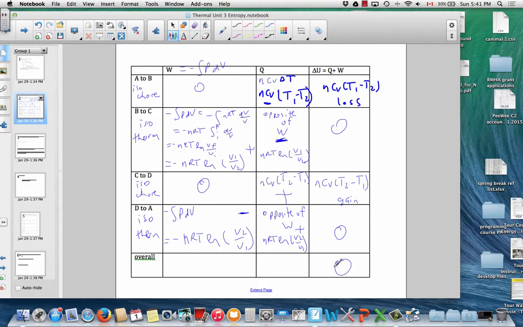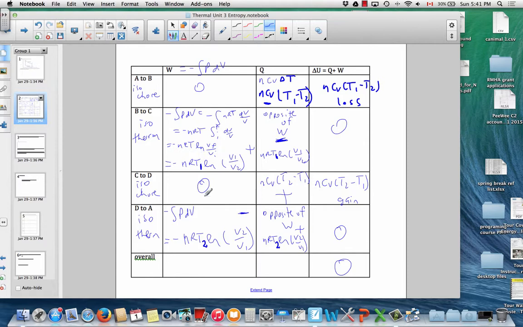out, and it makes sense for a closed loop. You're ending up back at the same state. Use the state function. It should be the same. But when we add up these works, it's not 0. Because this temperature here, and I should have made this a little bit more clear earlier on, this isotherm is actually at temperature T1, and this isotherm is at temperature T2. So these two aren't opposites of each other, and consequently they do not cancel out.